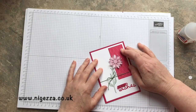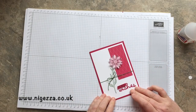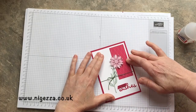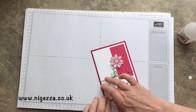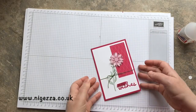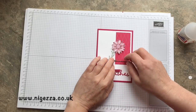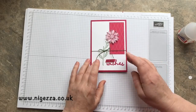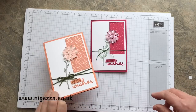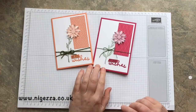So you could make one of these in every colour so that you have a stack of get wells ready to send out. I found myself needing quite a few of them lately. So there we go. That's my get well card. So there it is in Grapefruit Grove, and there it is in lovely lipstick.